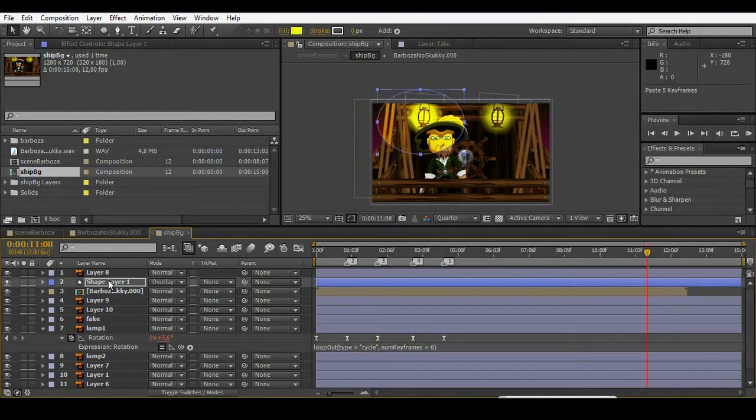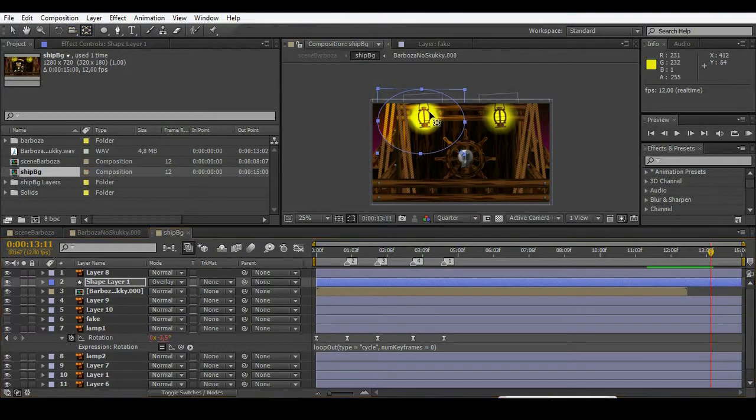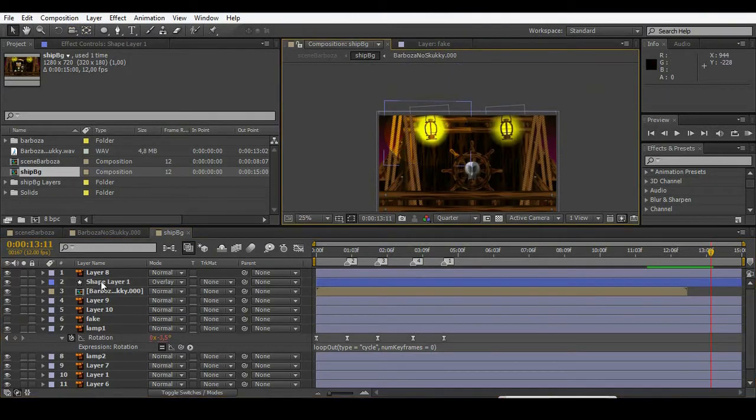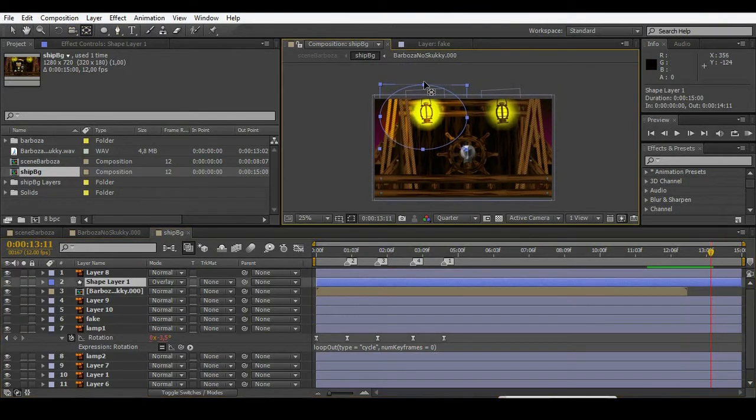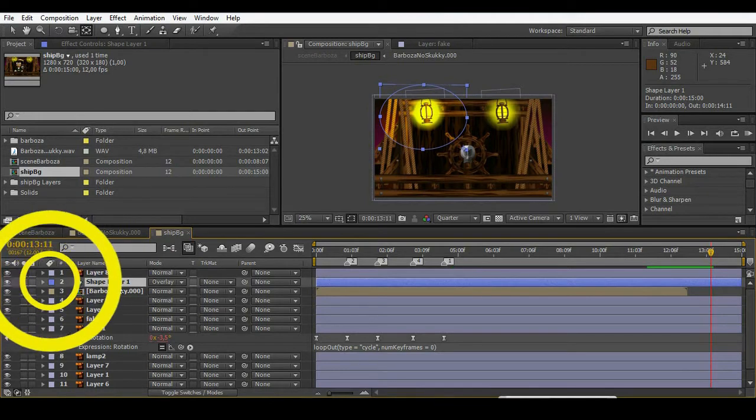But first, let's see if this is good. Yeah, I'm going to use an overlay to illuminate the whole thing, with overlay as the blending mode. And yeah, overlay is good.